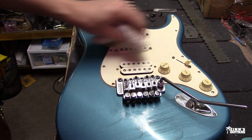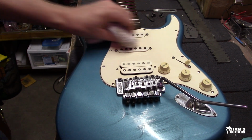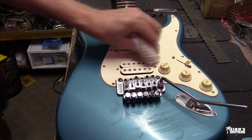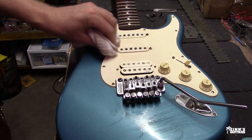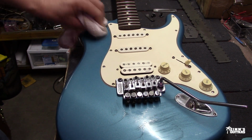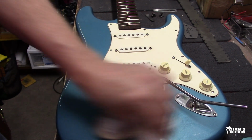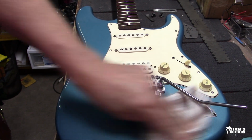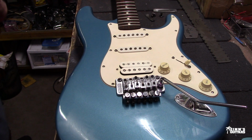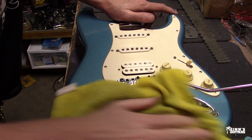Beautiful color guitar. The Lake Placid blue is very popular. The Gibson Thunderbird comes in this color. So I shine it up. It's got a little chip right there where the paint has a funny little chip in it. That's too bad. But Lake Placid blue, what a great color.